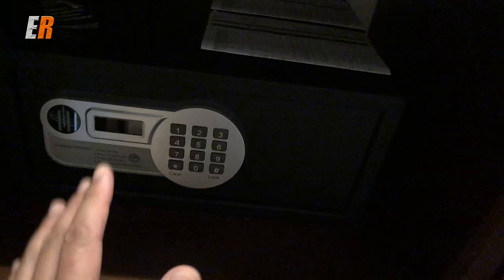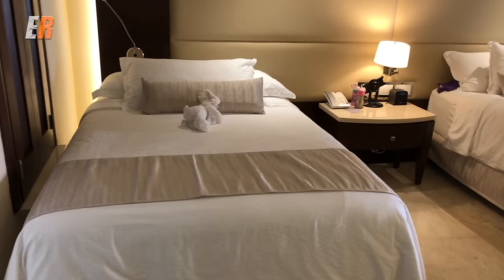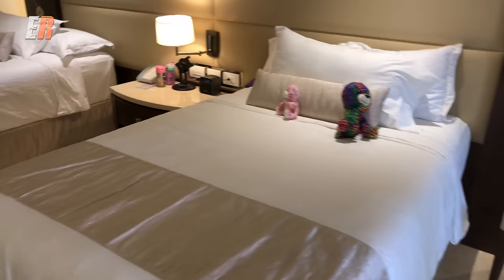You get your robes and a full safe that holds a 15-inch MacBook Pro and a DSLR — lots of room. Moving into the main room, there's a nice area for your shoes and suitcase. You have your choice of two double beds or one king-size bed. The room itself is huge, but it would be so much better to have two queen-size beds considering most people are with a family — two doubles is a little tight.